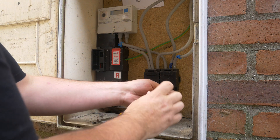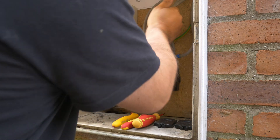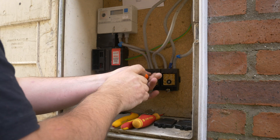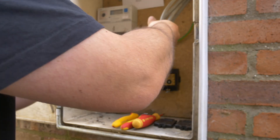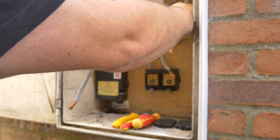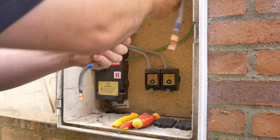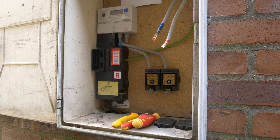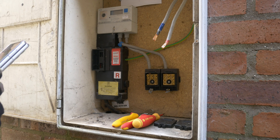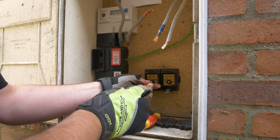We've had our isolation made at the meter cabinet and I can now start stripping out all of these old tails. Note the two pairs of tails — that's from the historical economy seven that used to exist on this house, long since removed. So we can remove a set of these tails altogether and leave ourselves with just the one. I'm working with Matthew on the other side of this wall making sure he's got the right amount of tails, and then I'm popping the meter tails out from the Henley blocks, getting my evidence for the post we spoke about at the start.